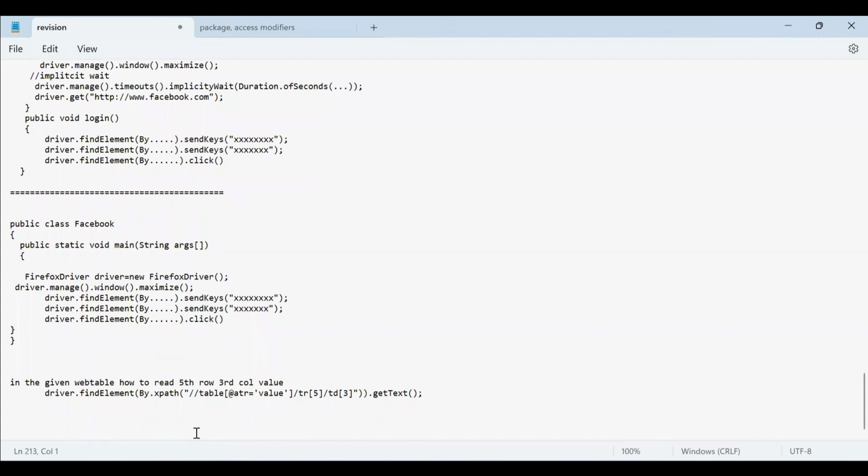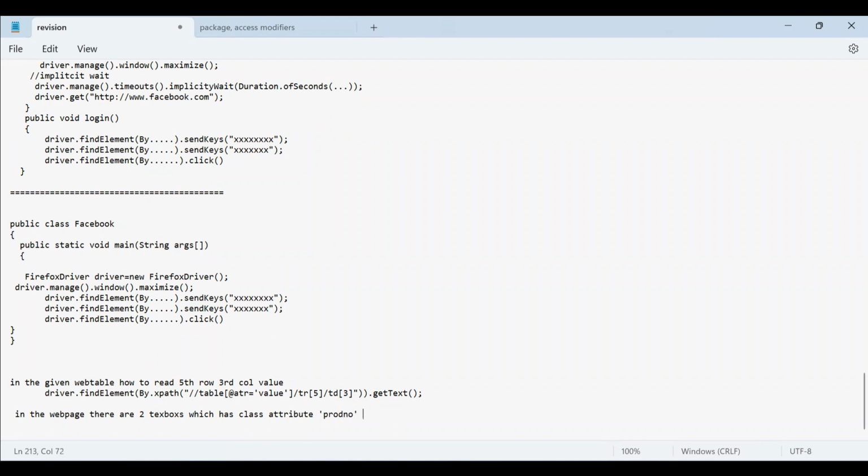Now suppose, for example, in the web page there are 2 text boxes which have a class attribute. The class attribute is product number.